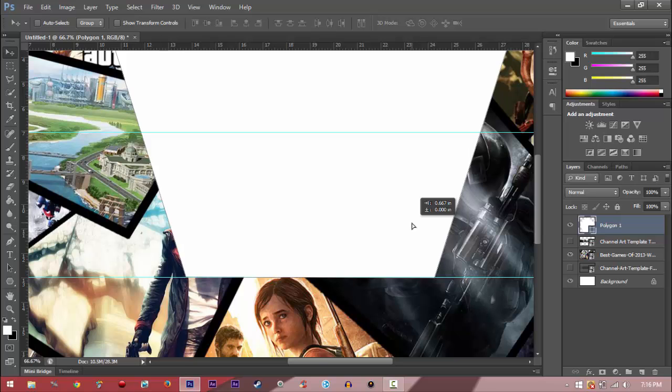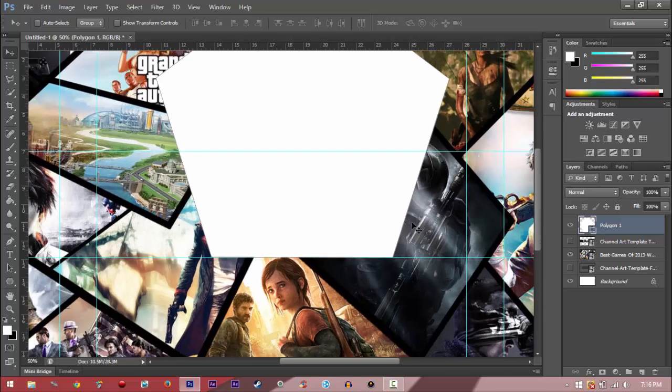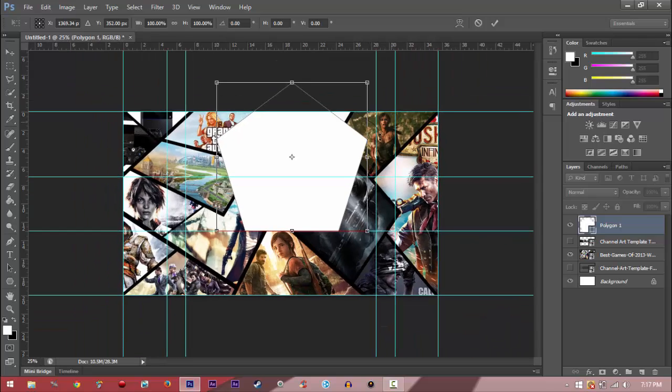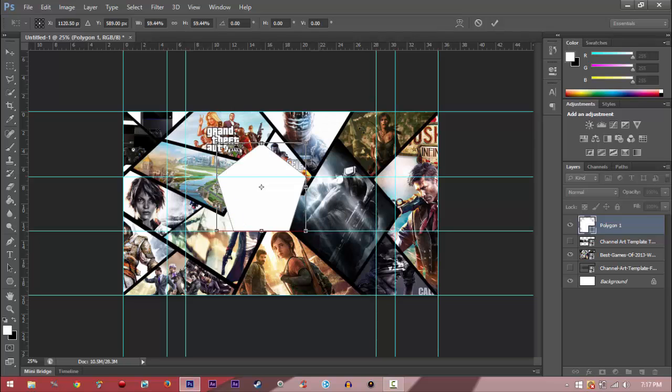So there we go. It's straight now. So what we're going to end up doing is hitting Control T. And as you can see, I'm going to try to zoom in here. These little corners right here of this shape, we want those to line up with the line like that.